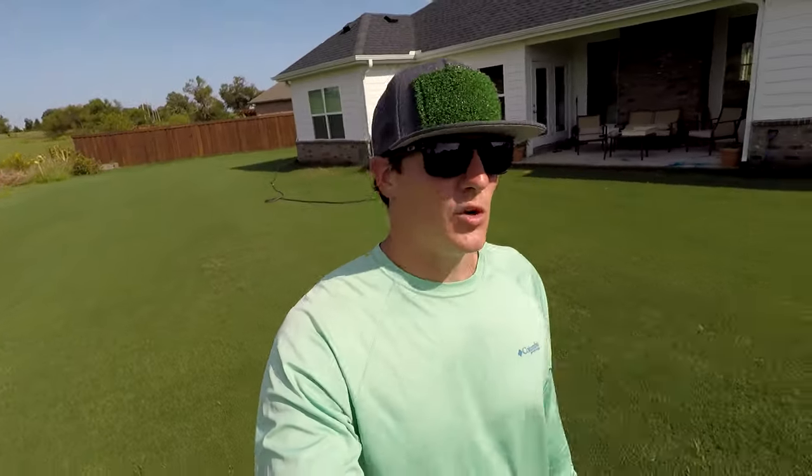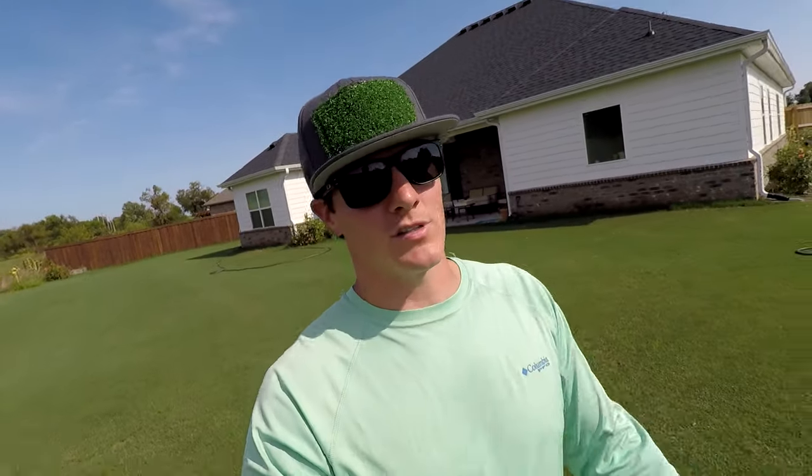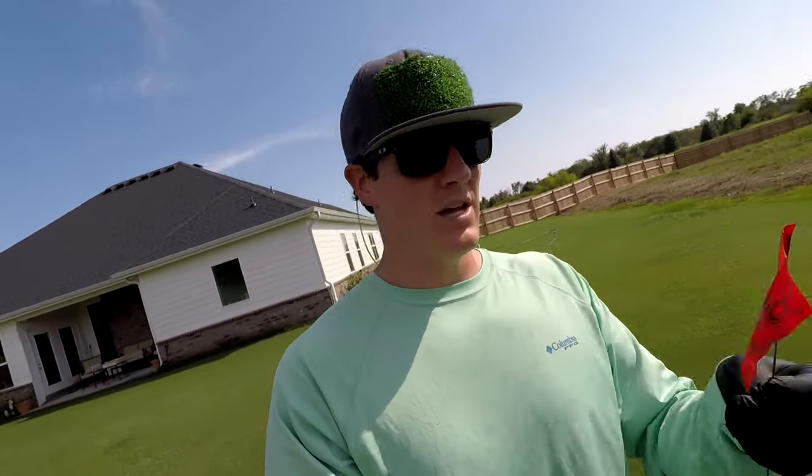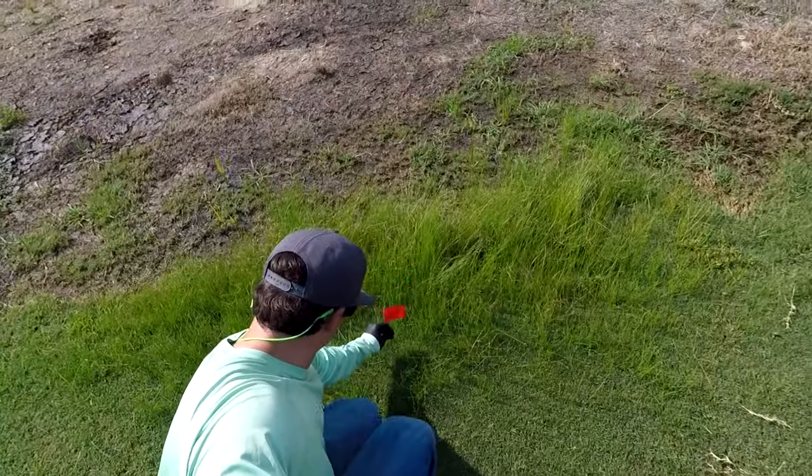Okay, so quick thoughts on the Ortho Nutsedge Killer. It was really convenient. If that stuff works, I don't think the convenience can be beat because you just hook it up to the end of the hose and walk around. Pretty simple. So let's label our Ortho spot right here and move on to the next one.